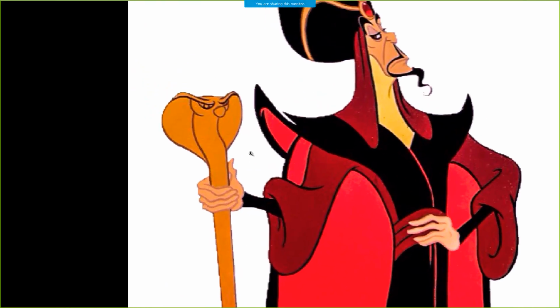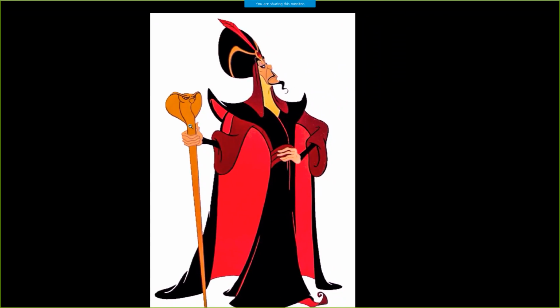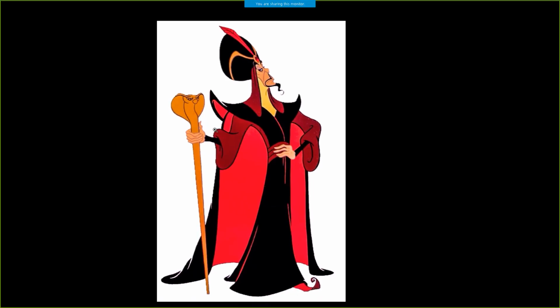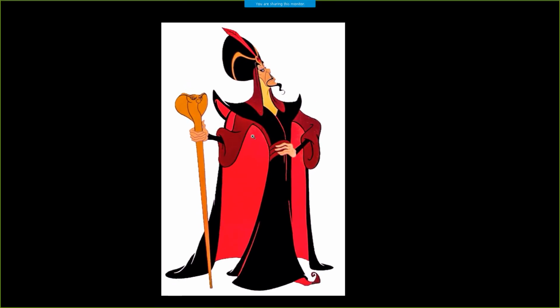Also, if you remember, he has this cobra staff, right? First of all, he hypnotizes people through it. He hypnotizes the Sultan. So this is one of his tools that he needs to do his job. How he rose to power is through influencing and whispering, almost like being very snake-like, very serpent-like himself. Later in the movie he becomes a giant snake when he gets the power of the genie. He wishes to become the most powerful sorcerer, and he changes himself into a big cobra.